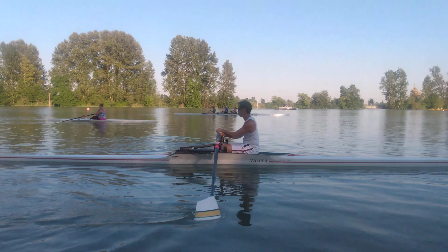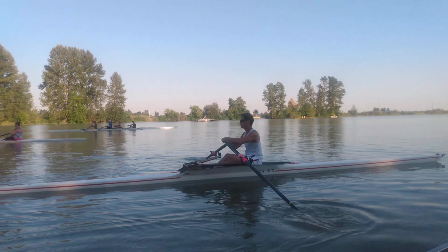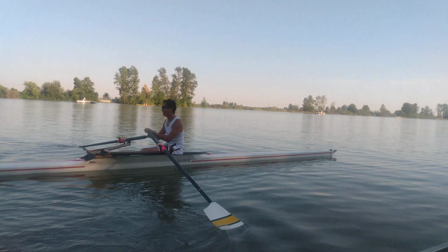Excellent. Now remember, keep the blades nice and squared until we get to the body. Keep the hands level, body tall. Oh, watch this close blade. Is that over feathered, right? So that over feathered there.